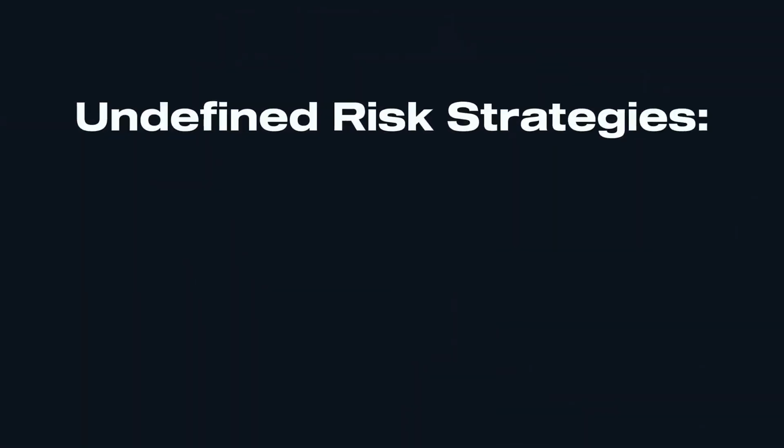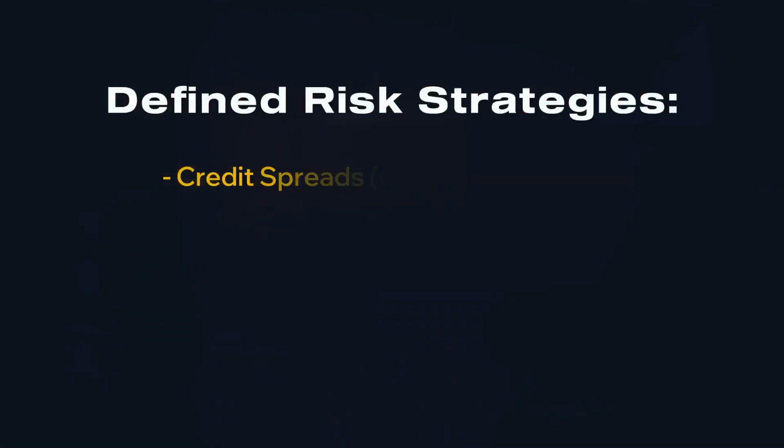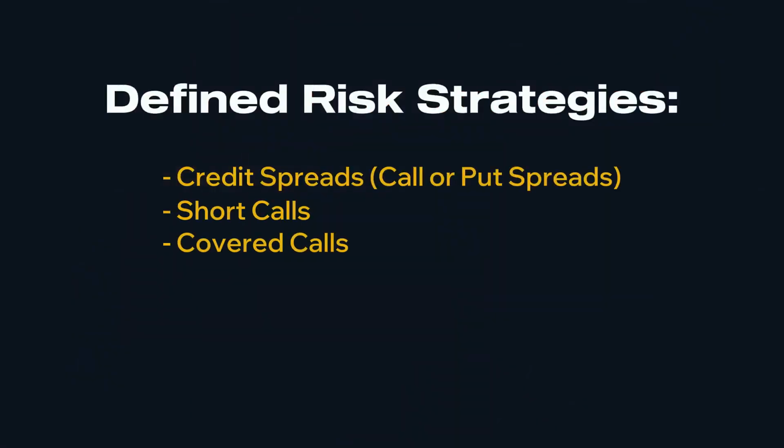If I was just starting out, what would I do with my expiration cycles and the expiration date, and how to pick the optimal strike price for your strategy. There's a couple of different things that you should know. Some are undefined risk strategies like short puts, strangles, and straddles. Then there are risk defined strategies, which are credit spreads, short calls, covered calls on your stock, other types of iron condors. Anything that involves a short leg and a long leg defines the risk of the strategy.